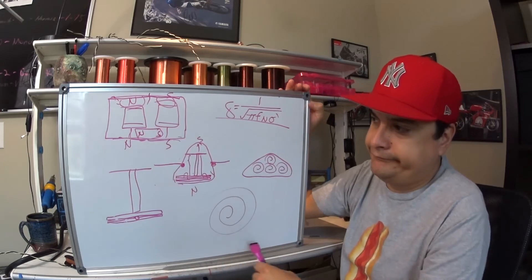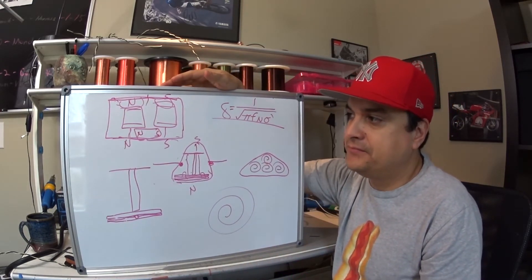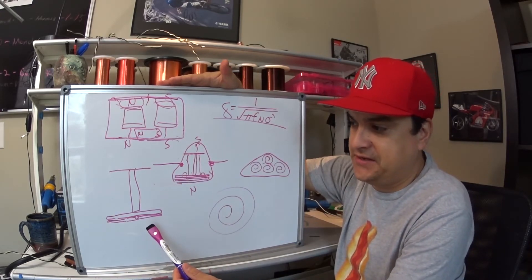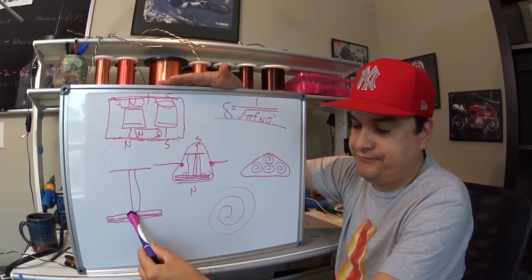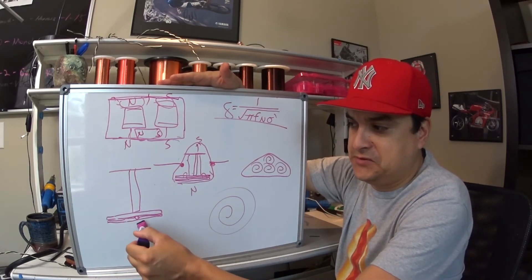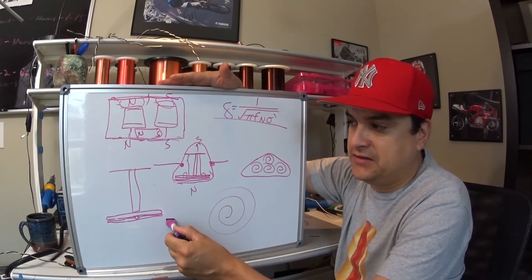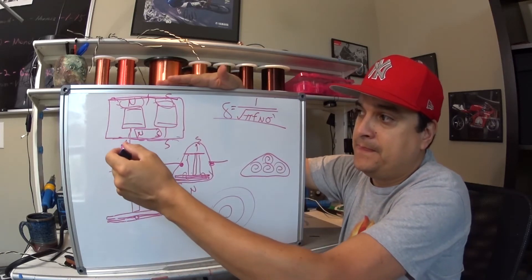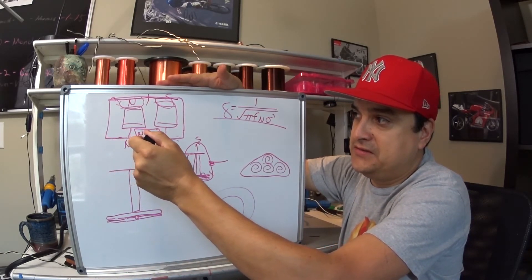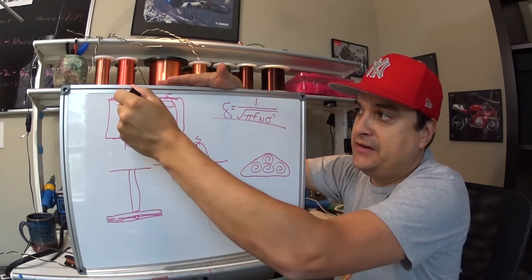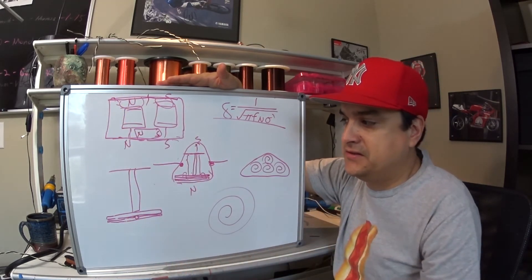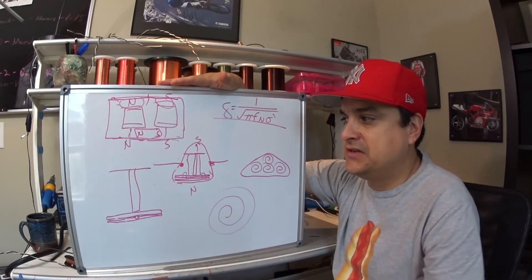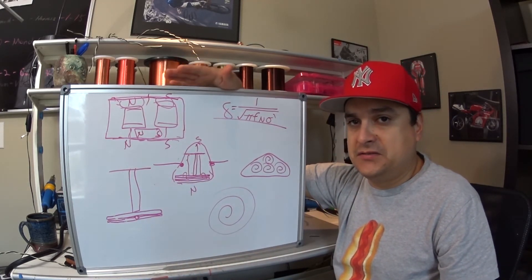But it doesn't take much because of this math right here to get rid of those eddy currents. And that's one of the reasons why we do it. So after discussing all of this and knowing that we have this formula over here that says that if there's any kind of distance between the metal plane that's perpendicular to a magnet, and we have distance here to here on a humbucker and here to here on a single coil for a Telecaster and from here to here for a bridge, we know those eddy currents do exist.